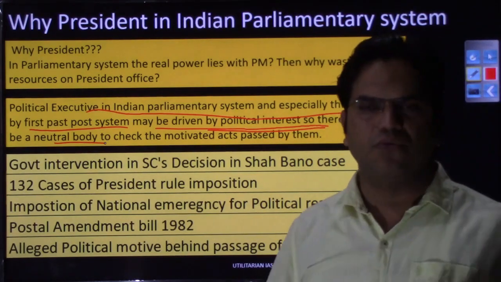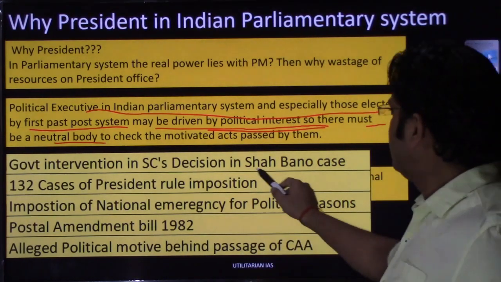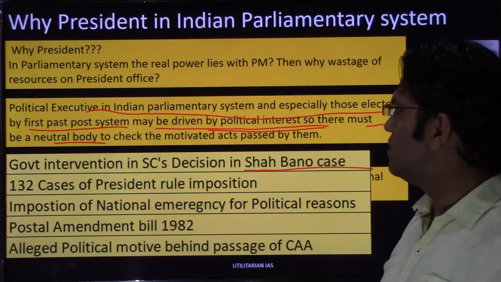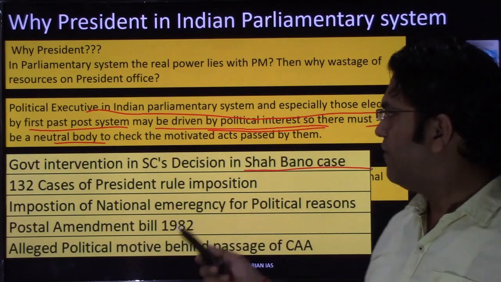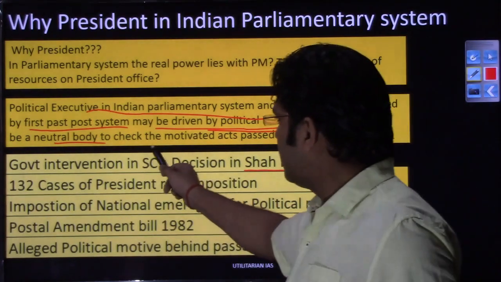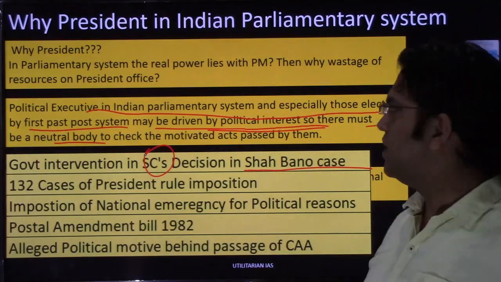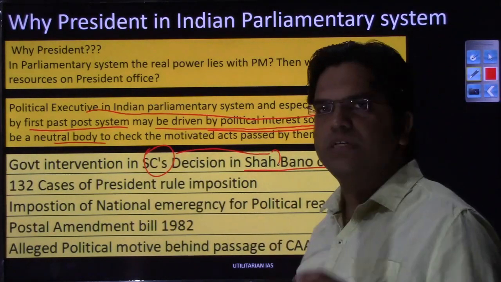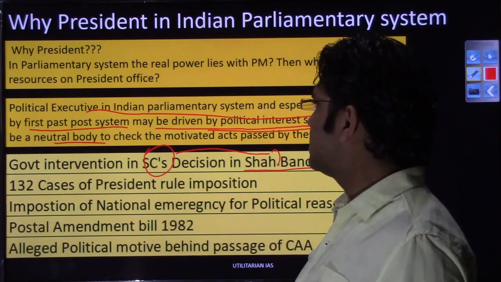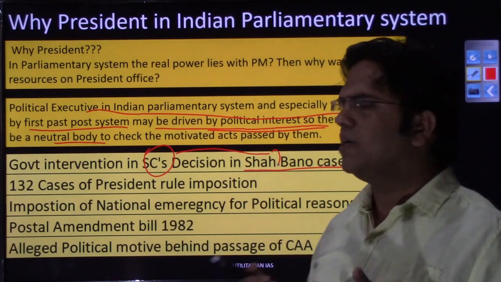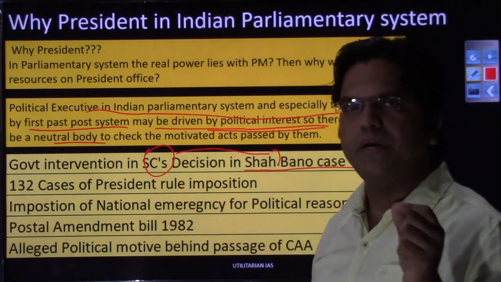If you know the Shah Bano case of 1986, she was a 62-year-old lady who had 5 children, and her husband had abandoned her. She went to the Supreme Court asking for alimony from her husband. The Supreme Court gave a favorable judgment and directed her husband to provide her some compensation. But then there was a religious uproar. A particular community saw this judgment as interference in their religious practices. Various Maulanas and religious groups created protests and movements, which built up pressure on the government.